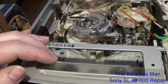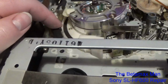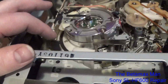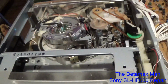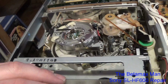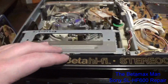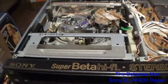And this is the tensioner. This is for the tension on the tape. Sometimes that will fail. So yeah, well, let's go ahead now and hey, I'm gonna clean the heads. I'm gonna put the cover back on, and I'll do some cleaning on the top of the cover.